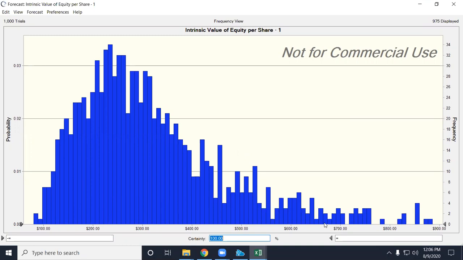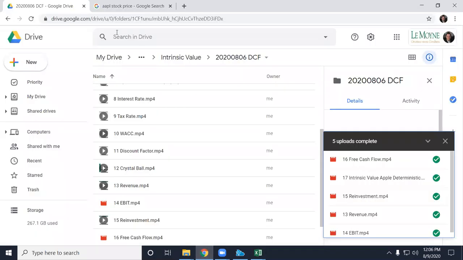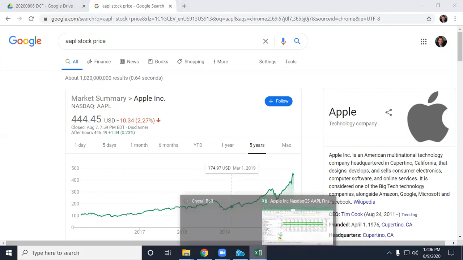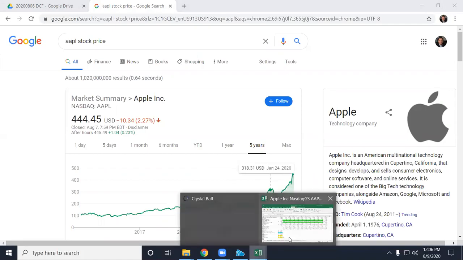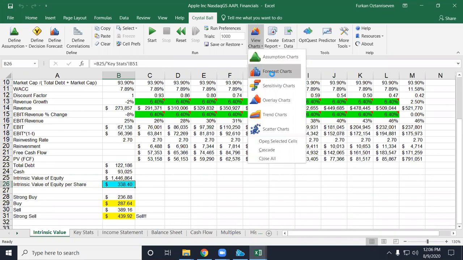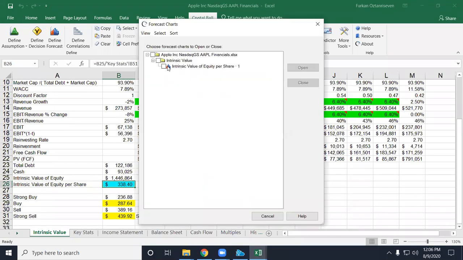So what I would like to do is Google Apple's stock price again, and currently it is $444.45. Let's say $445. So I plug $445 into my simulation: view charts, forecast charts, intrinsic value, open.